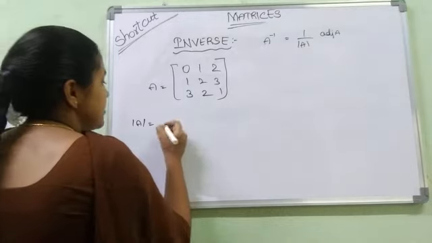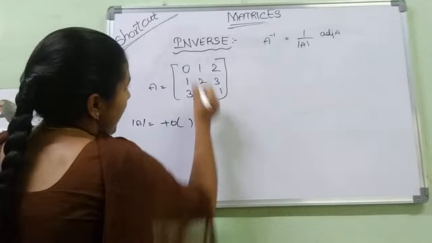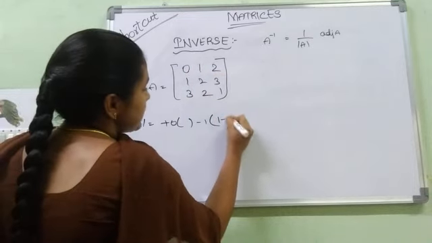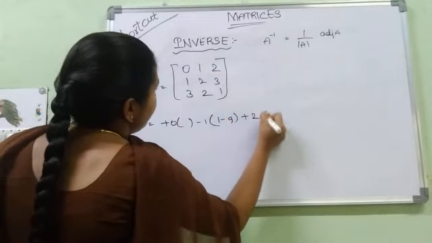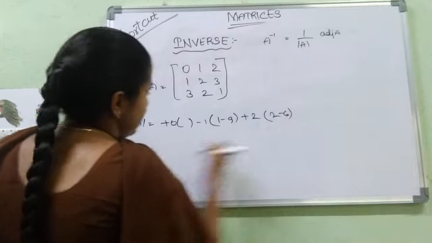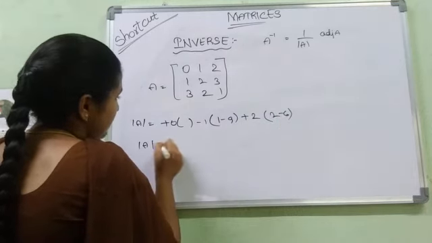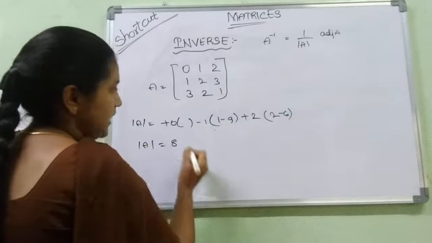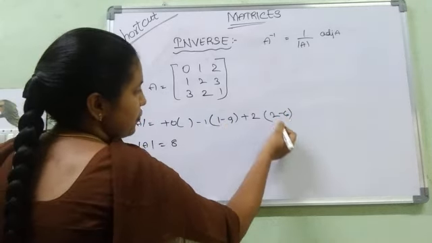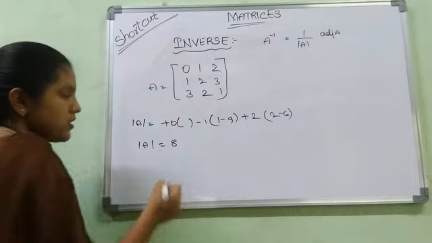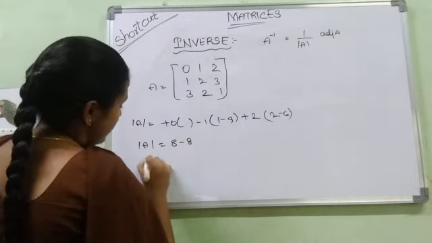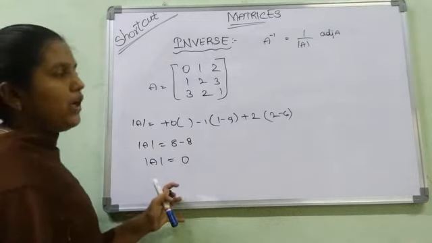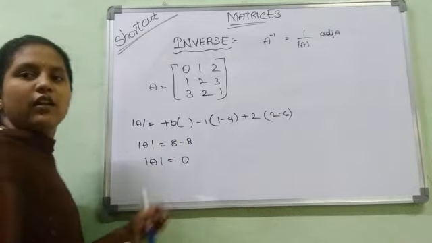I think for me easy is this. Just plus, 0, keep as is, and minus, 1, right? Then you'll get 1 minus 3, 3 is 9 plus 2, 2 minus 6. Therefore, the det A will be 1 minus 9 minus 8 minus 8 minus 1 plus 8, 2 minus 6 minus 4 minus 4, 2 minus 8. Therefore, det is 0. If the det is 0, it is not possible to find the inverse.